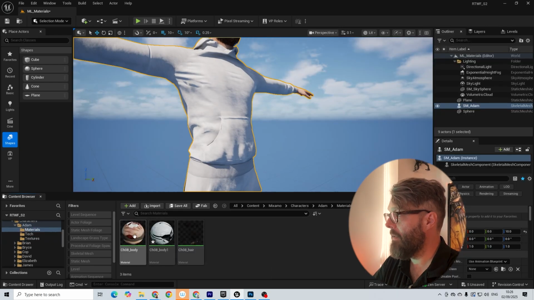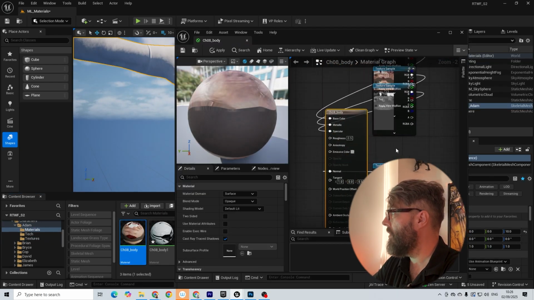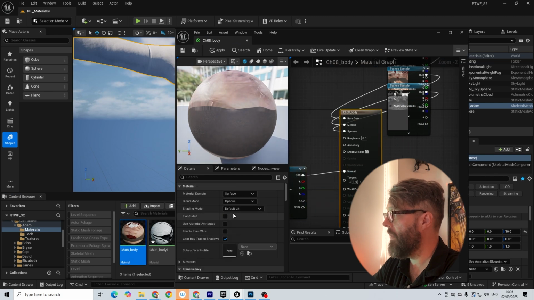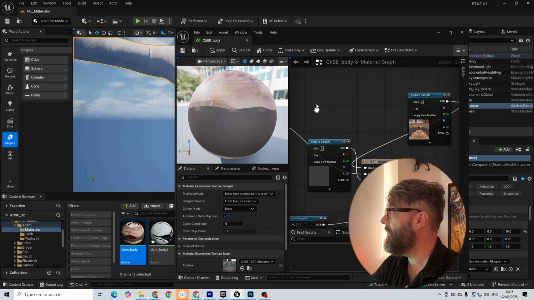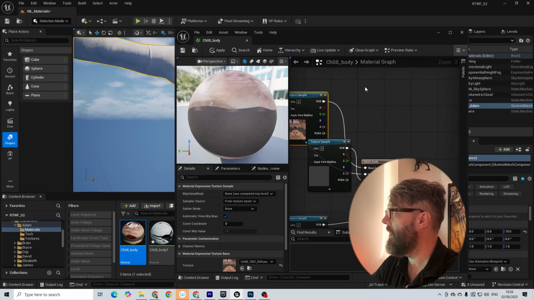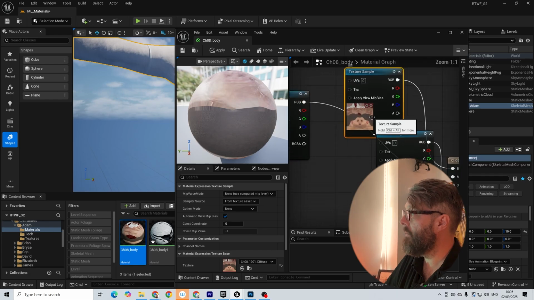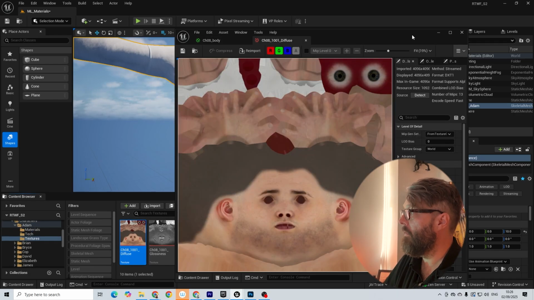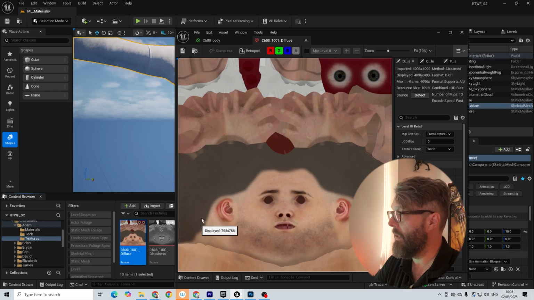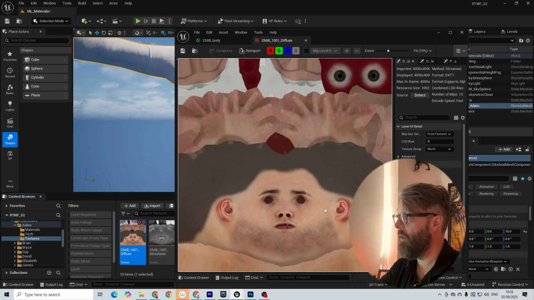So Adam has a face material, and he's got a hair material as well. These are all set to opaque. Again, the face is kind of the same. He's got his face material. You can see how that's laid out on here. Pretty standard stuff for a face material, and this is how the UVs have been arranged, and then the texture goes in on top.